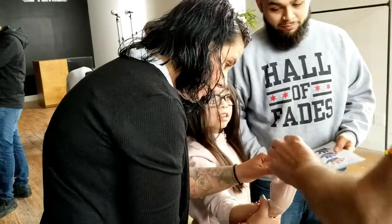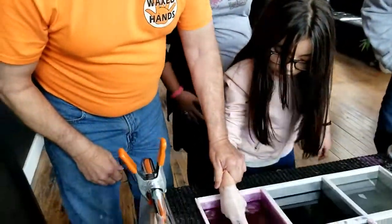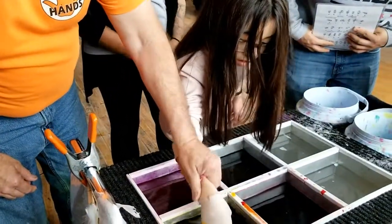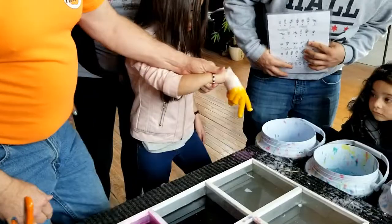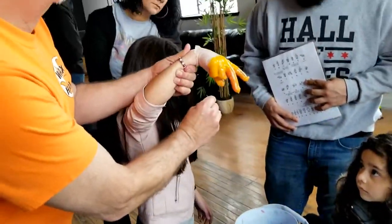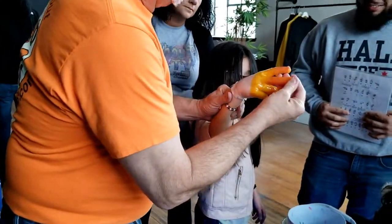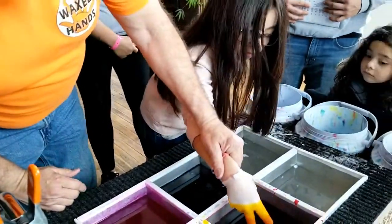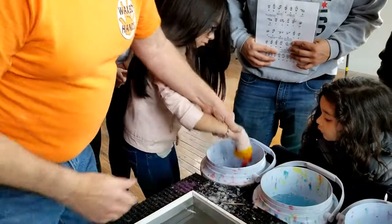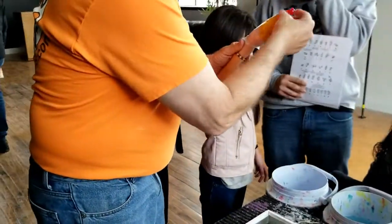Rainbow. Alright, you want to dip it in the pink first? Go a little bit. Down here, yellow. Wow. So dip that on in there. Gotta get your yellow and orange. Nice. She can't feel her hand. A little red. She thinks it's straight. What do you think? You think it's dope? Nice.